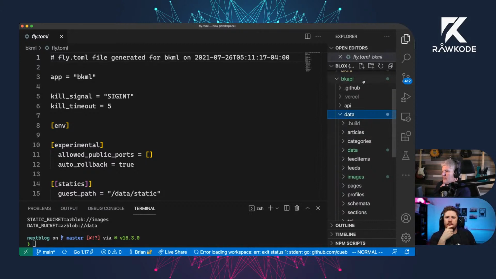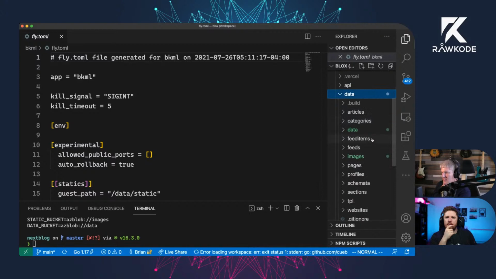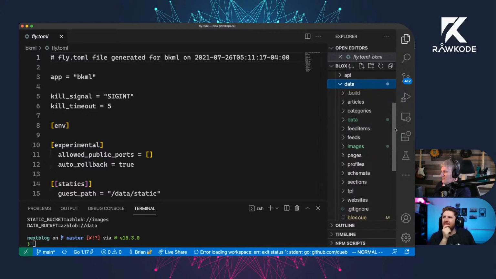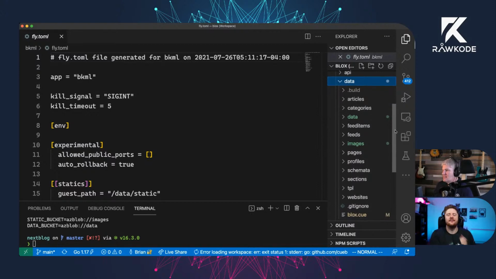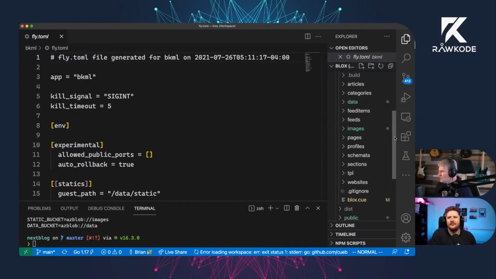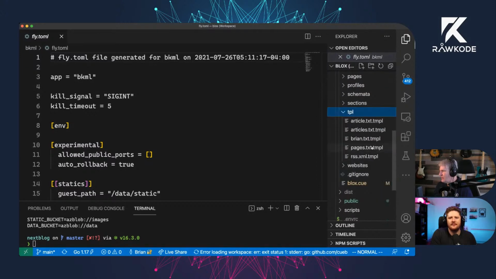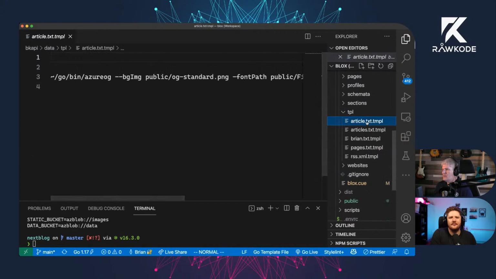So here's another repository. I've got a lot of these laying around with different data sets so that we can make sure we're not getting too opinionated about our own data sets and things work well with other use cases. So this one, we talked a little bit earlier about Blox Render. This one has some templates in it, and the templates build shell scripts.